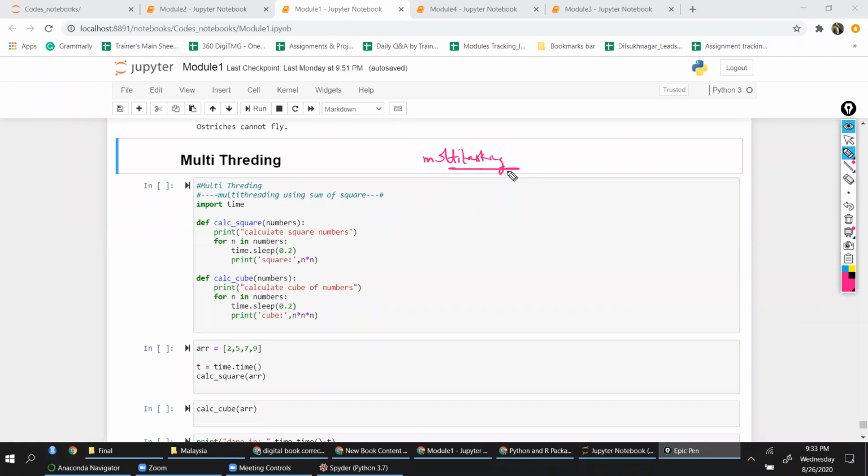Now, our programming so far is single-threaded software, whereas this is multi-threaded software. Multiple threads will be there, and each thread has its own code to get executed. And Python basically enables you to do that.